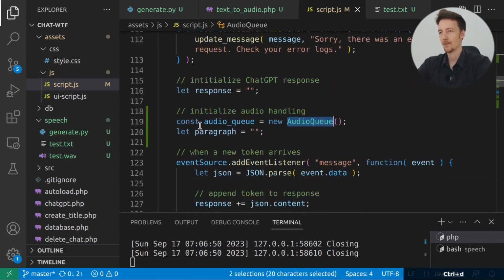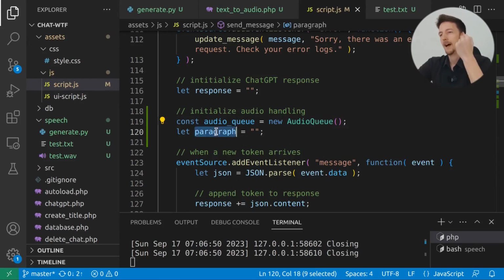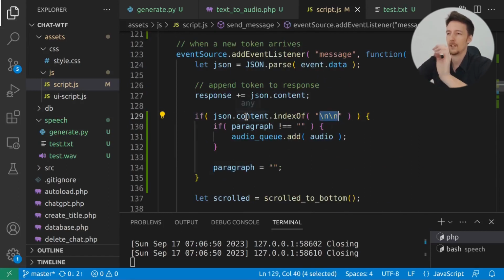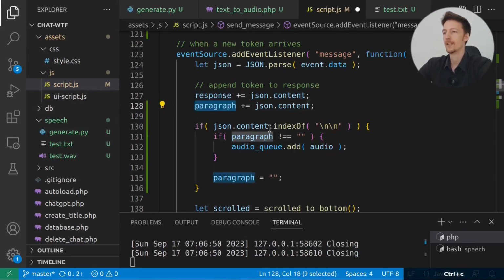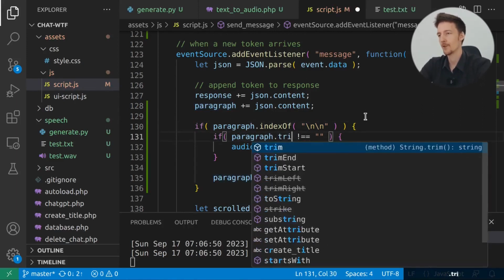So let me run through it one more time. We have the audio queue, which is an audio queue class object. And then we have an empty paragraph. If we have 2 new lines in the content, I have to also add to the paragraphs. And if in the paragraph we have 2 new lines and it is not empty, well, it cannot be empty if there's paragraph. I will put trim.